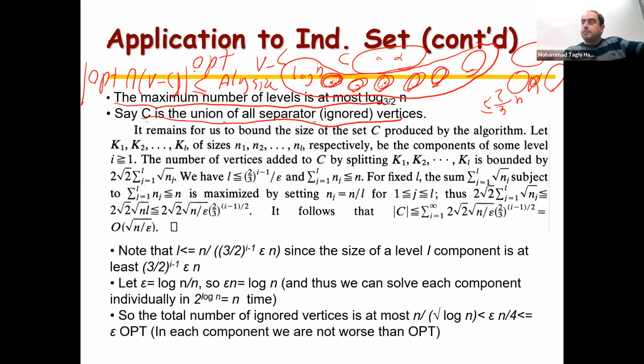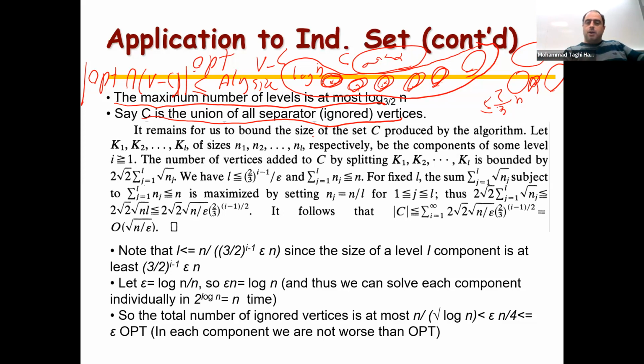It's because the size of each of these is at most log n, so I can afford to pay polynomial time and then take the union of all these solutions. So I know that OPT intersection V minus C is at most the ALG size. So I am fine on the V minus C side, and I'm competitive with OPT. The only part where I may lose is those vertices in OPT on C. And to show that, I need to see that C is very small. If I show that, then I am done. So this is the way that we are arguing that.